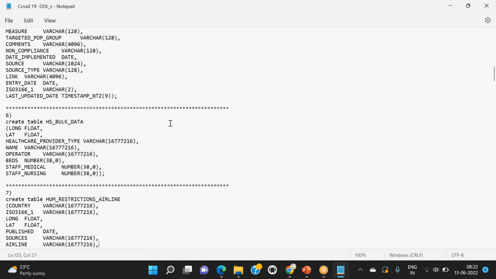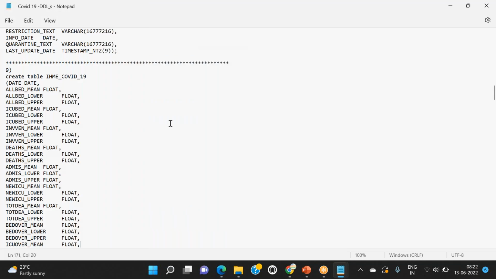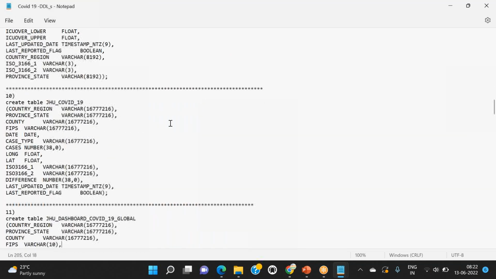You'll get some idea how to create them. That table name is JHU COVID-19. This is the table definition you can create. Just copy this and paste it, and it will automatically get created in your Snowflake account.